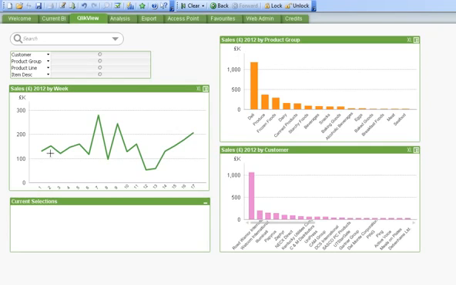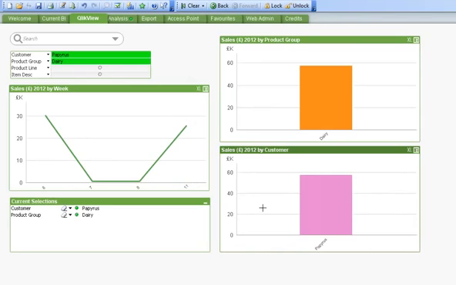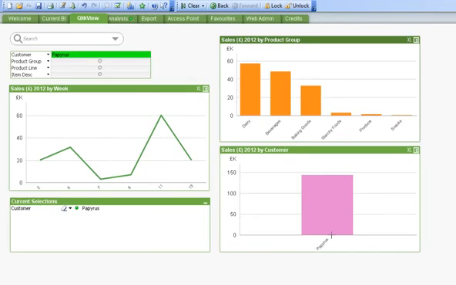So we've got a typical graph of sales over time here and broken down by a couple of dimensions, product group and customer. And the difference with QlikView is that we can interact with every sort of thing that we see on the screen. So we could look on here for just dairy products, and we can see which customer is buying the most dairy. We can then select that customer and we can see which weeks they've been buying that in. We can then remove the product group and we can see what other products that customer's been buying.